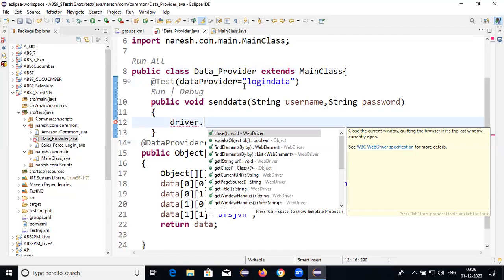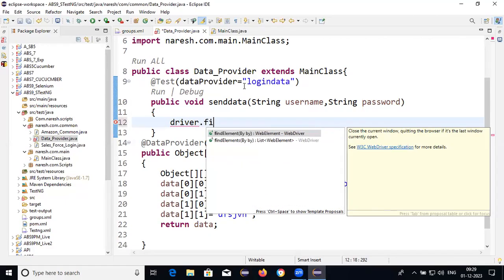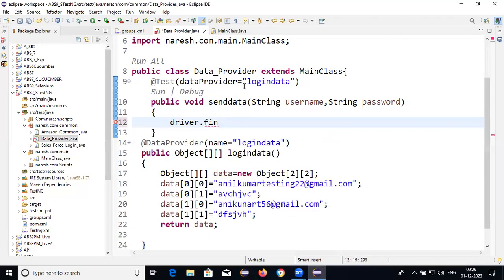Once you extend the main class, after that we are able to call all WebDriver methods. We are able to access all WebDriver methods. So here you observe.